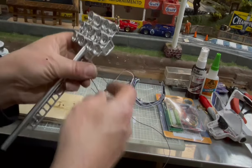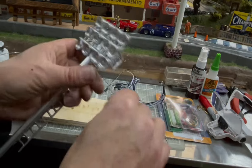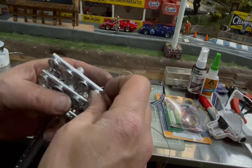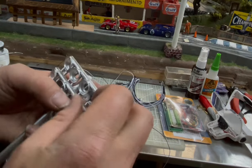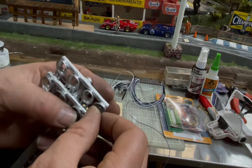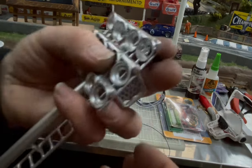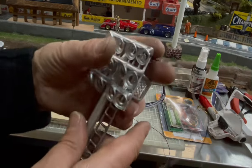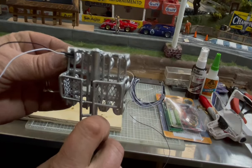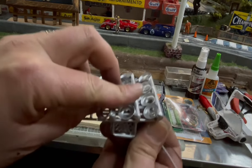So let's get this guy out of the way. We'll just start up here on the corner. And what we want to do is just bring this on through like so, and bring it right up into it like that. Okay, so then it's right up in there, you can see it. And what we're going to do is take a little bit of super glue on this, and we're just going to super glue this into place on the inside.